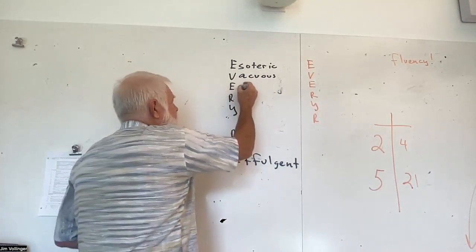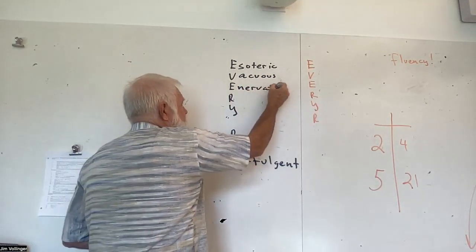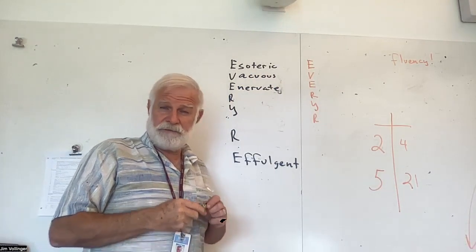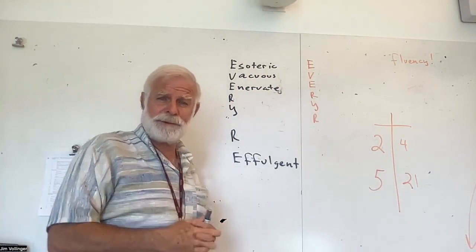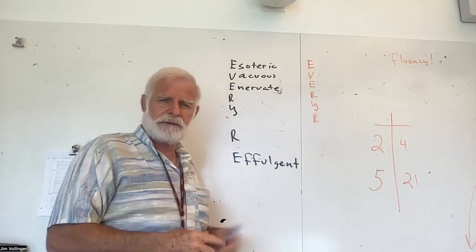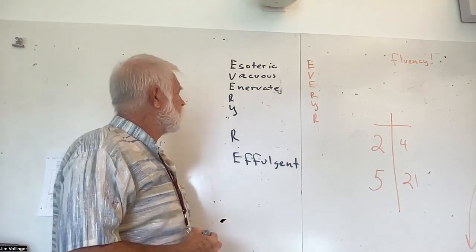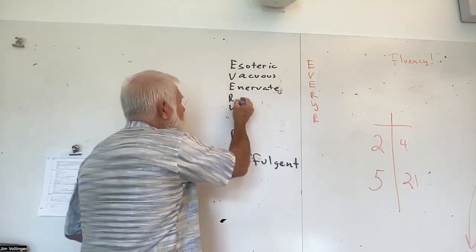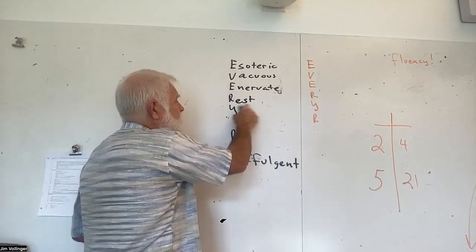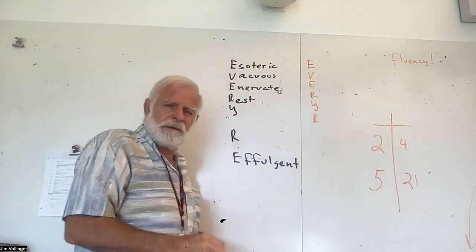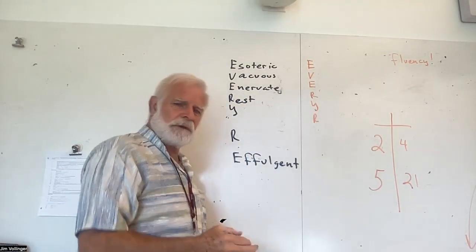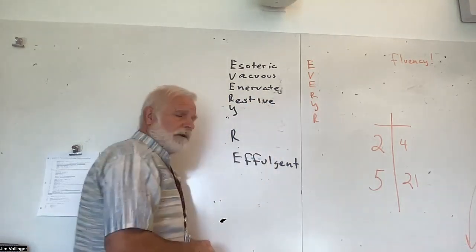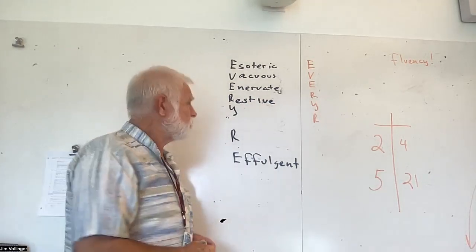E, enervate. Kryptonite, it's an innovative process that disabled Superman. Weaken, so think of weaken, enervate. R, I forget which one we did first, but there are 2 R words. Let's go with restive. When you see the word rest, you think about being calm and kind of laid back, and restive has IVE. You can think of those letters as inverse. So restive is impatient.